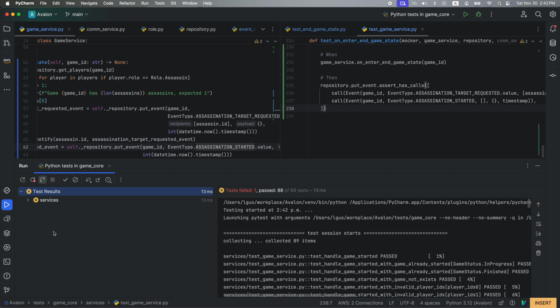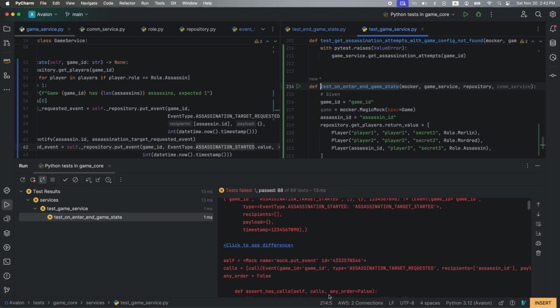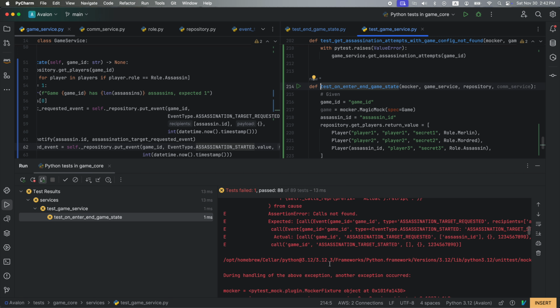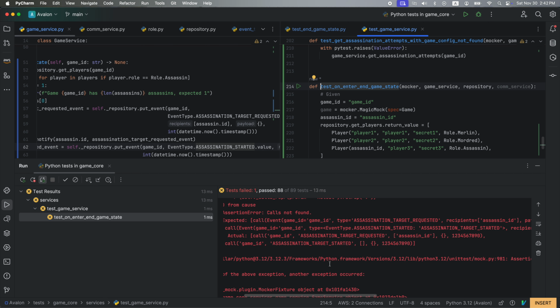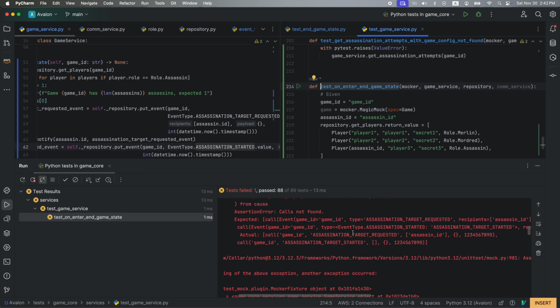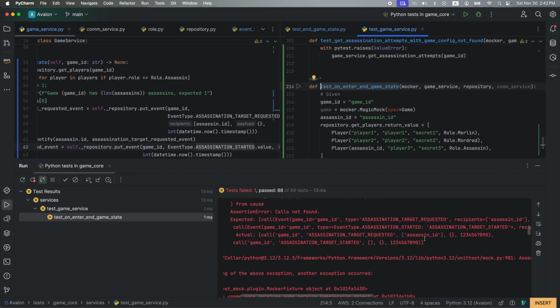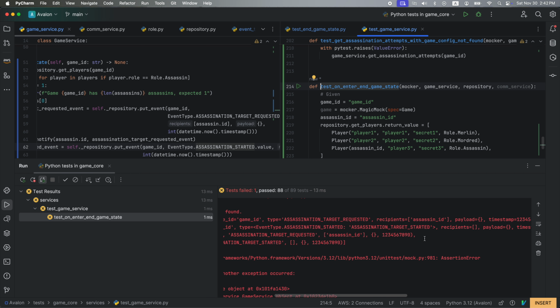And why is it failing? So requested, recipients, payload.